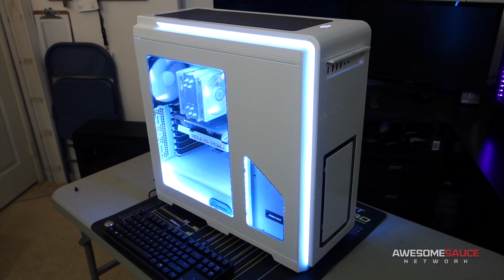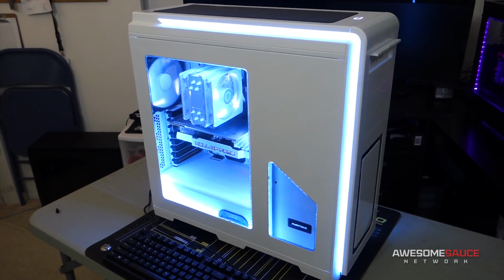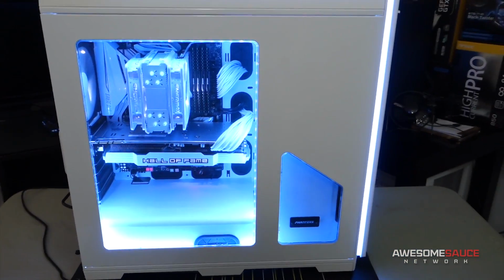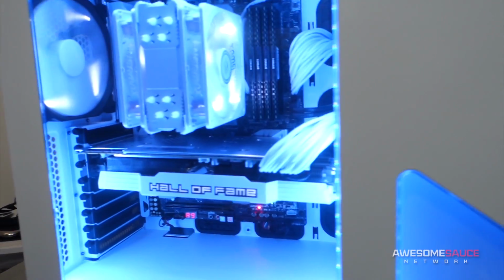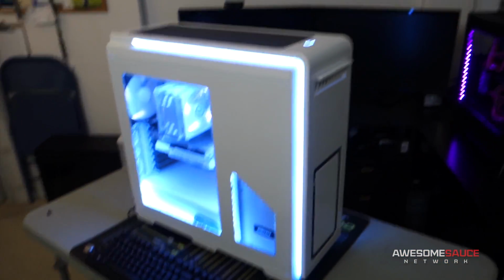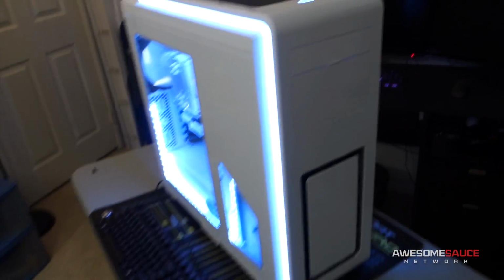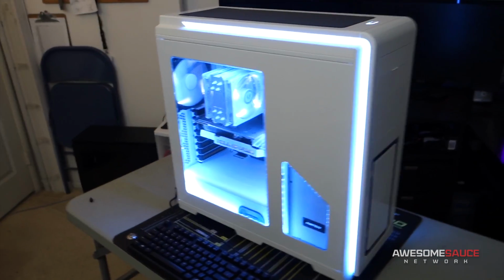Alright, boys and girls, here is the finished product in all of its glory. My, does this look nice. This is one of the nicest builds I've ever built with my own two hands. Just look at that. Yeah, it's good, guys. Look how clean that is. Gotta put that flap down. Put your flaps down. Look at that.